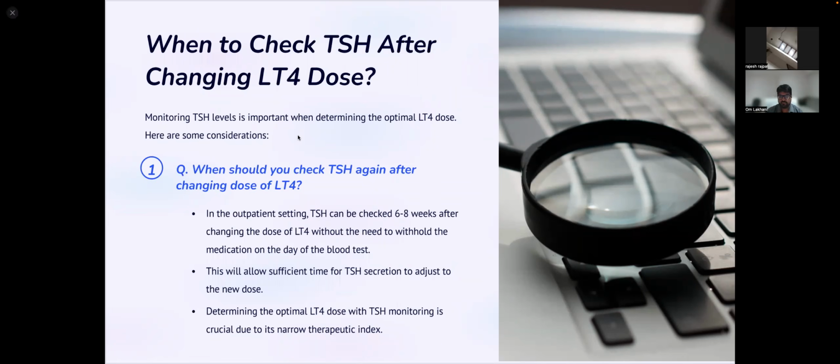A couple of queries that are always there in patients' minds: TSH 100 is a serious disease, TSH 50 is less serious, and TSH 22 is not. Right, sir. Which is completely incorrect, because what you're looking at when you look at a TSH is the body's capacity to compensate for the thyroid disorder.